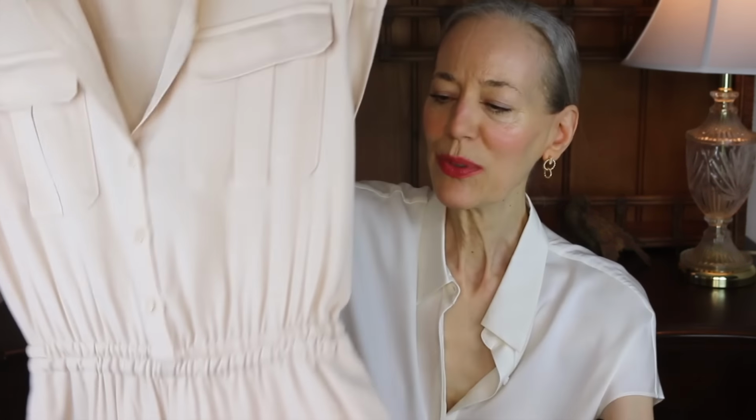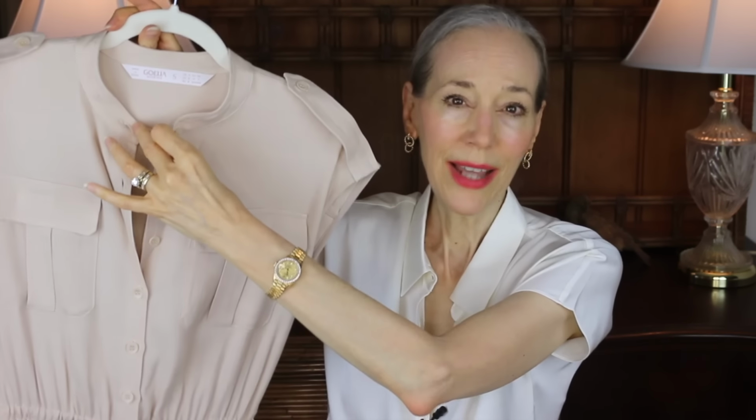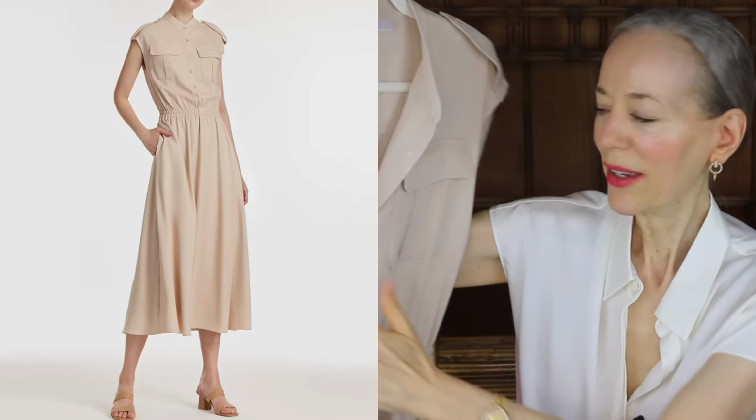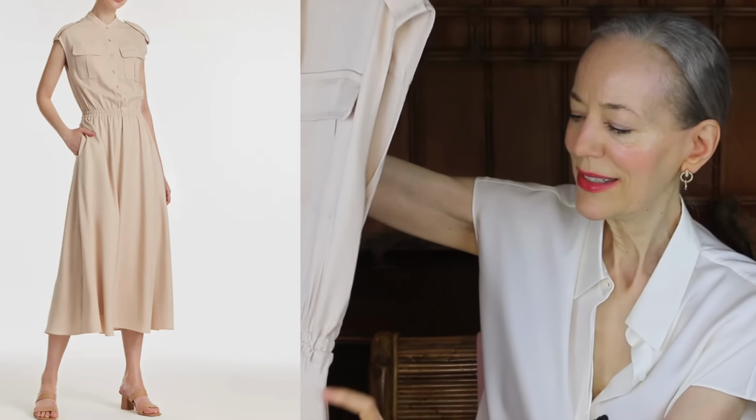Now I want to show you this dress. Oh my goodness, this was a surprise to me as well. This is the color sand, I would say, and it is a midi dress. I think they call it a maxi, but I would say it's a midi, not a maxi. It is below the knee, but not to the ankles, unless you are petite, then it would be a maxi. It has a gathered waist, so it's elasticized all the way around. Now, I ironed it so that the neckline is open, but you can wear it buttoned, which is how they show it online, which I'll show you on the screen. Has pockets on the front. These are real pockets.